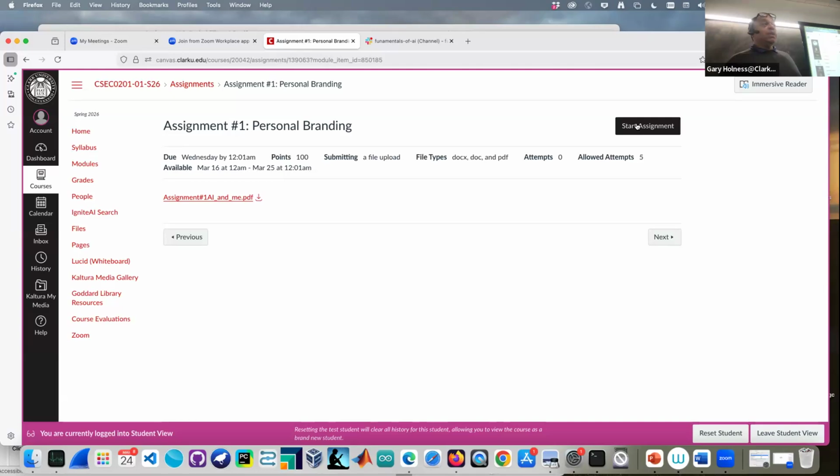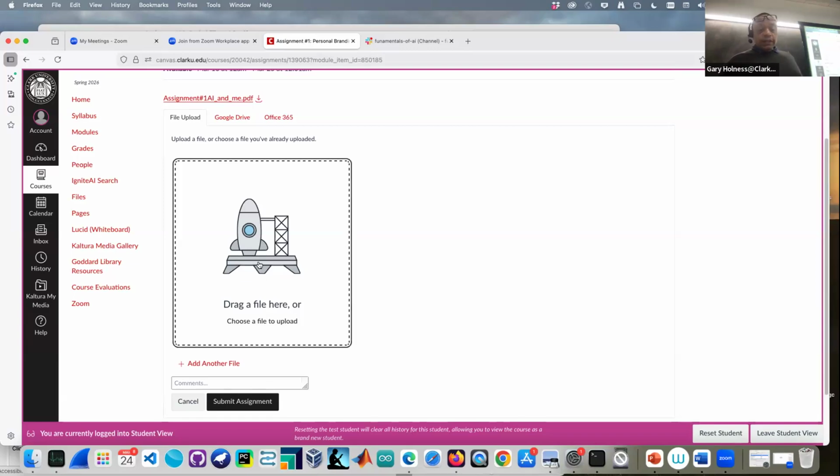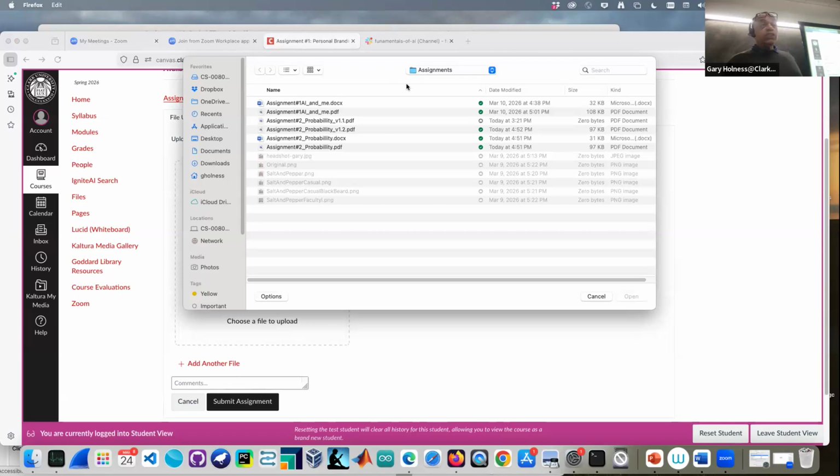And one of the things you can do, you'll see this button here in the upper right. It'll say start assignment. When you click on it, it'll ask you to either drag a file or choose a file. So then if you click on this, it brings up a selection tool that you can navigate around the computer and find that file, whether it's a Microsoft Word file or a PDF file, which is your assignment. If you've chosen to take a picture, you can upload the picture if you choose to.